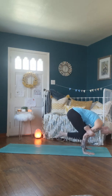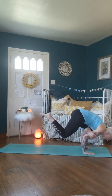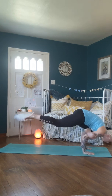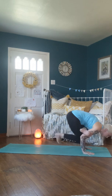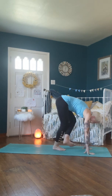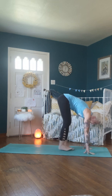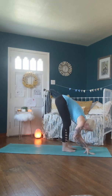So same thing here. Maybe you just keep a bend in the right knee and you draw your heel to your bum. If you have the balance, shift your weight a little bit further forward and that right leg reaches out behind you. Again, same thing here. One side's always better than the other. And then when you're ready, left foot releases down. Fold forward, hips up to the sky.